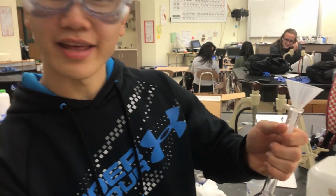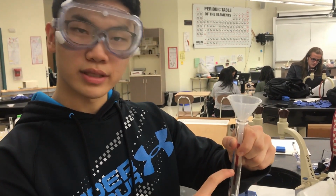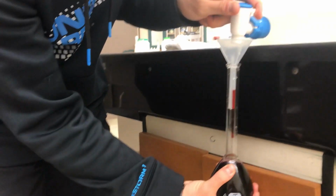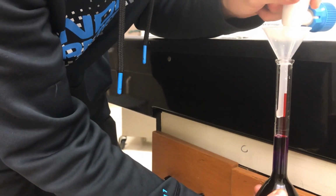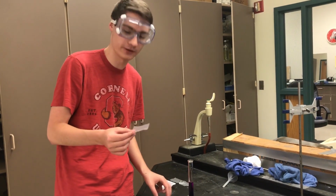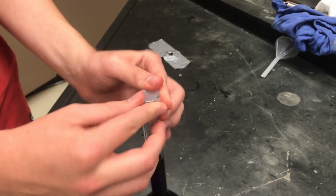Now that we've put the permanganate in the flask, we just have to fill the flask up to this line with distilled water. Once you get to the neck of the flask, you should probably slow the water flow because it'll start filling up very fast. Next, we're going to secure our flask with a piece of paraffin. We're going to securely place this over the top of the flask.